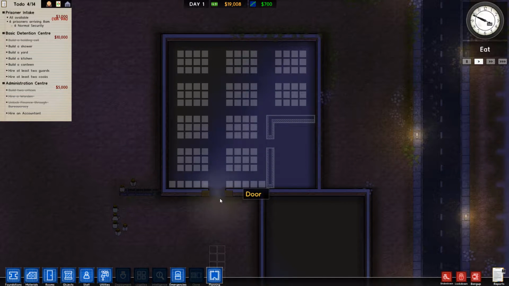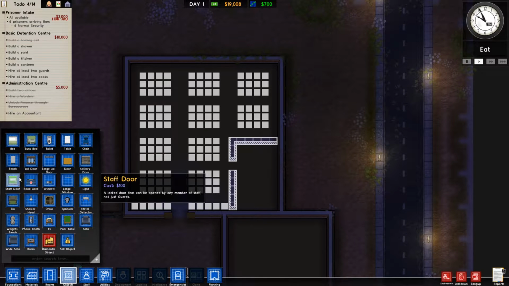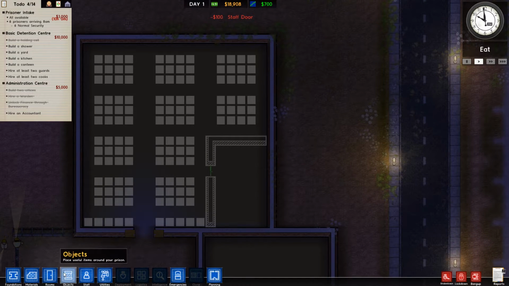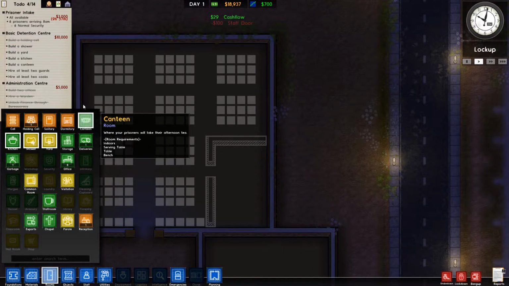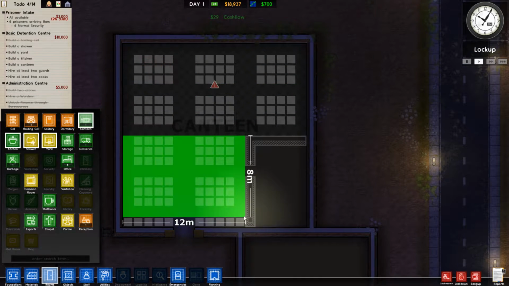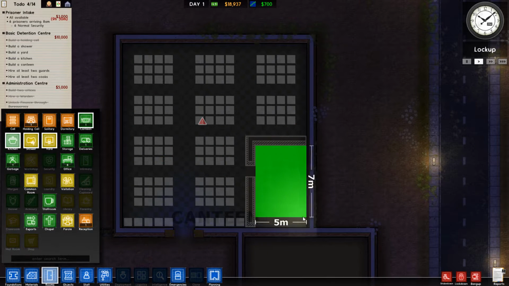Alright, that's done. Fantastic. So, we're going to give them a brick wall along this section, and a staff door right there, just so that the staff can get into the kitchen. I'm going to quickly label the rooms here so that we know what they're going to be. So obviously this is going to be our canteen, and we're going to stretch it down to here. And we're going to have the kitchen on the right hand side there.